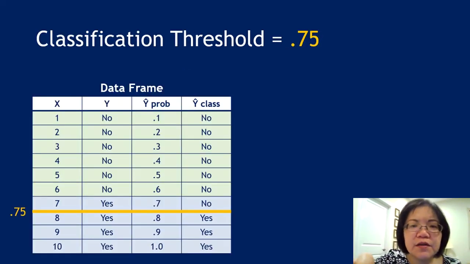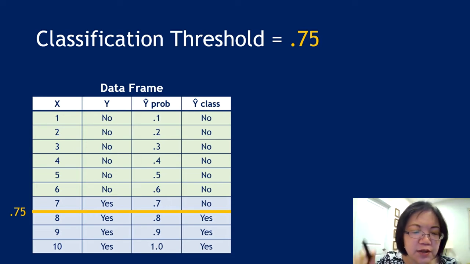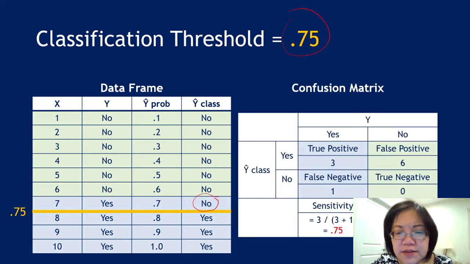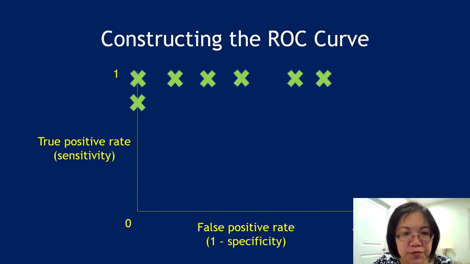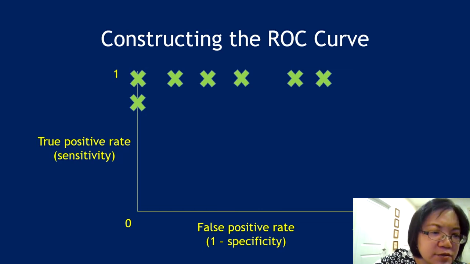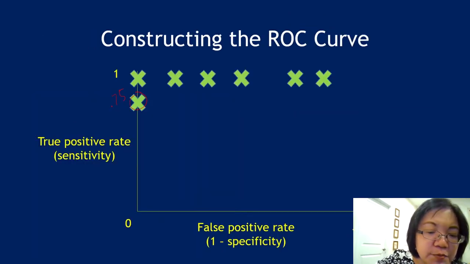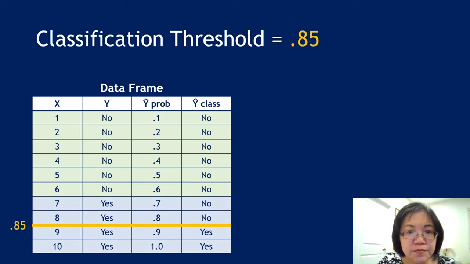And then if we keep moving the threshold up to 0.75, we start to have misclassification. So this is 1 error over here. And so my sensitivity starts to drop to less than perfect, right? At 0.75, my false positive rate remains 0. So this is why my next dot over here is 0.75. The true positive rate has dropped to 0.75, and the threshold is 0.75. My false positive rate remains 0.